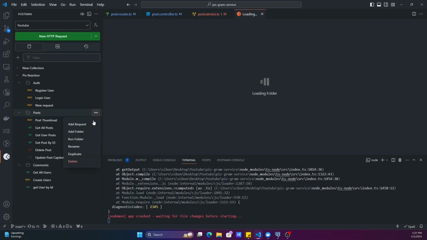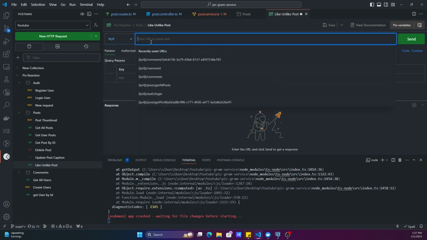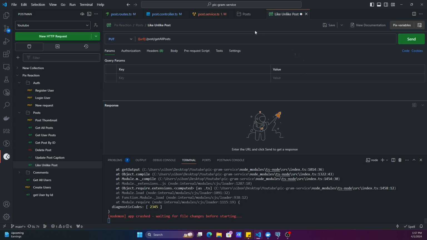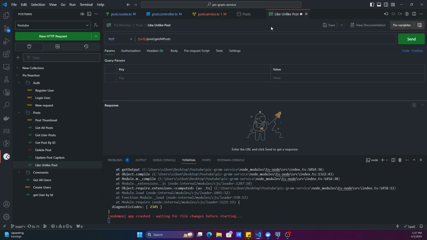Under post over here, we'll add a new request, which is going to be a like, unlike post. This is set up to a put, and if we go back to our actual routes, we're going to copy this over here and call it that.